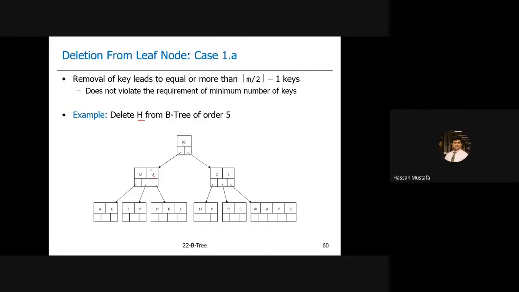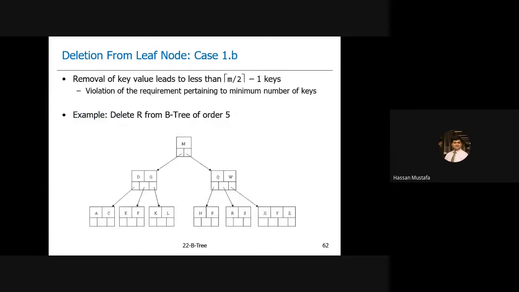The value is bigger than G, so we move to this leaf node, and from this leaf node we find the value H. We simply delete this value from this node, and there is no violation of any B tree property, because this node still has 5 by 2, that is 3, minus 1, 2 keys. It still has 2 keys, which does not violate the property of the B tree. So H is simply deleted from the leaf node, and no other operation is required.